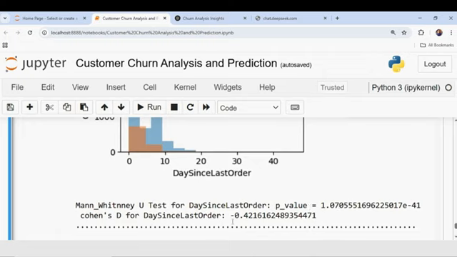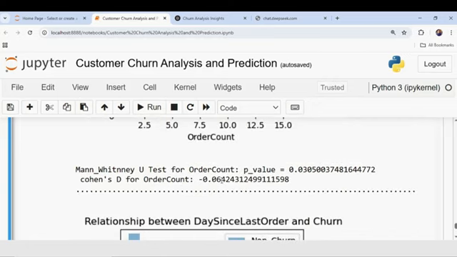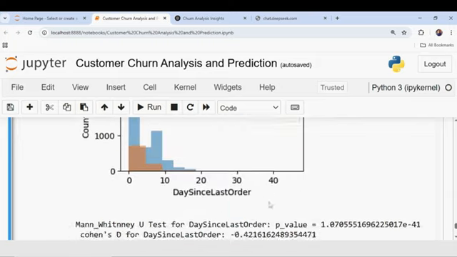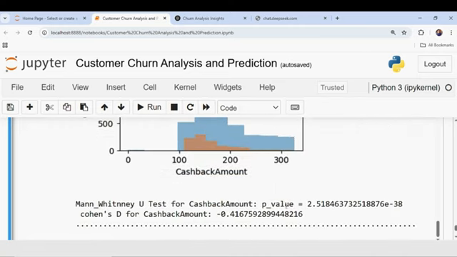p-values statistically important, effect size medium, effect size of this order count on churn negligible, very weak. Cashback amounts statistically important. Yeah, see, this tells us that the greater, because it is negative and it has a medium effect size, the greater cashback amount we have, the less likely we are going to have churners.